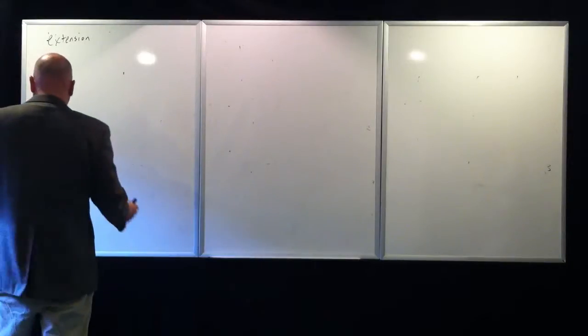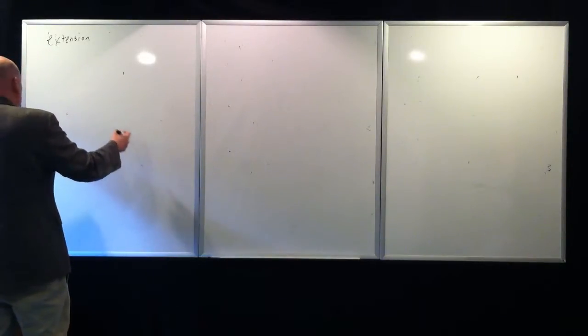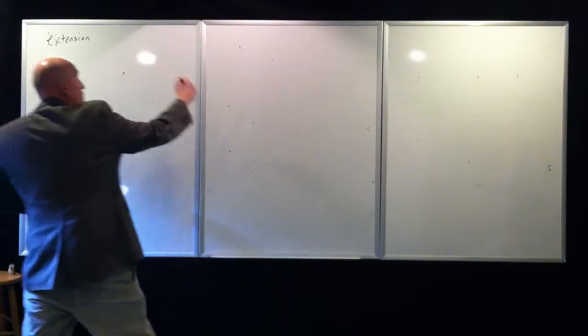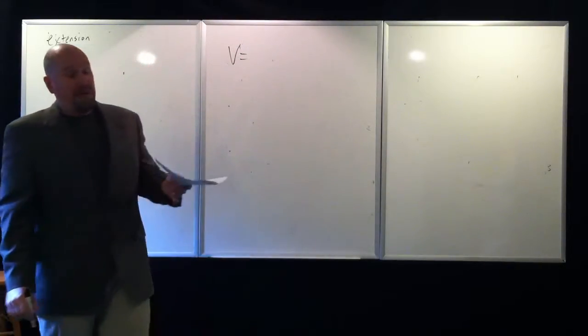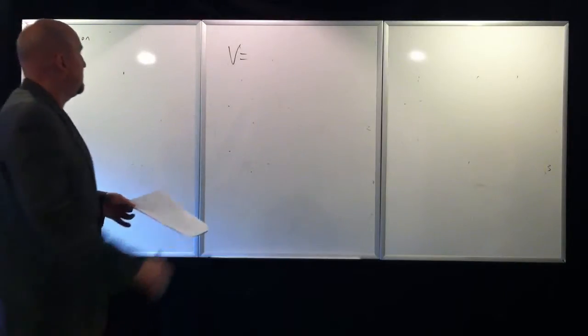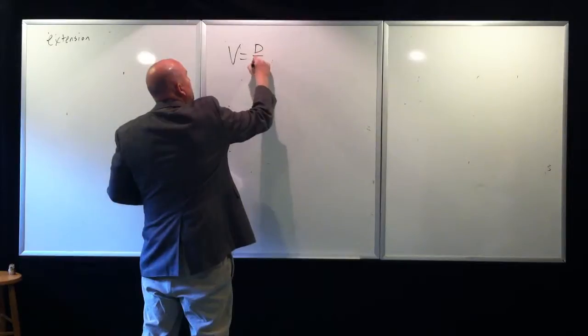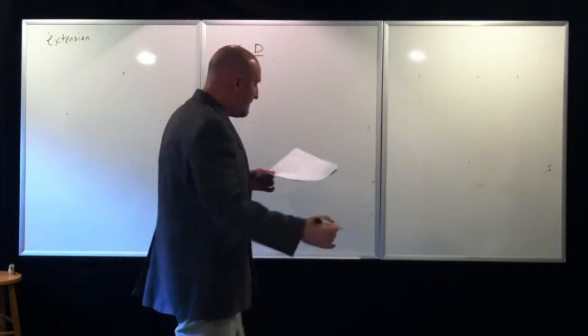So let's look at an example. Well, I guess before the example, I'll give you the rules. Well, I'll give you the example, because then that will motivate the set of rules. Alright, so let's say you want to calculate velocity. And velocity, or speed, speed is going to be the absolute value of velocity, but velocity is going to be distance divided by time.